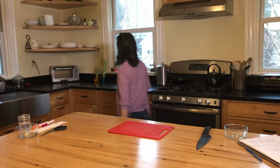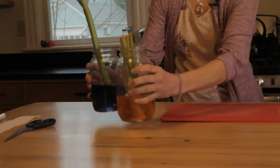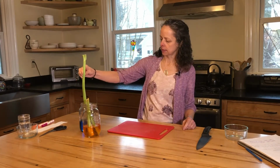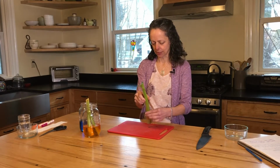Okay, so we're back. It's been a couple of days since we put celery into colored water. Let's take a look at what happened. Here they are, one orange, one blue, and I can see that both of them are showing a little color at the very top. Let's take a closer look. There's the very top. Now that's where the water would have come all the way through the stem and out into the air. And if we had leaves here, you'd see that even more dramatically.